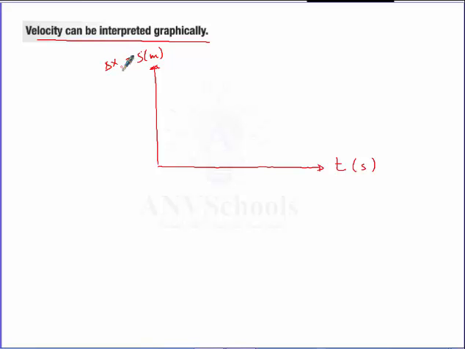When you draw the displacement-time graph, it depends upon the type of motion that you have. For this particular case, let's see a case where the velocity of the object is constant. Motion with constant velocity is called uniform motion, that is, motion with the same speed throughout. So when you draw the displacement-time graph of uniform motion, we will get a straight line.